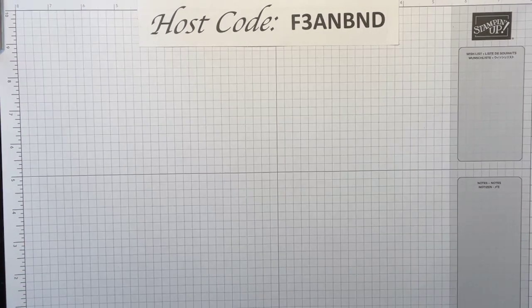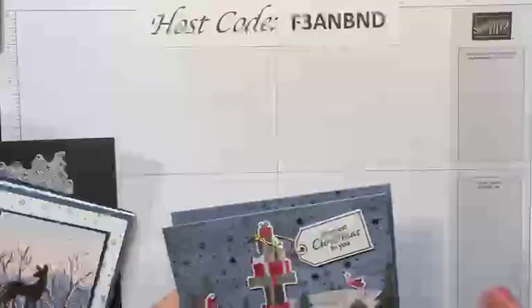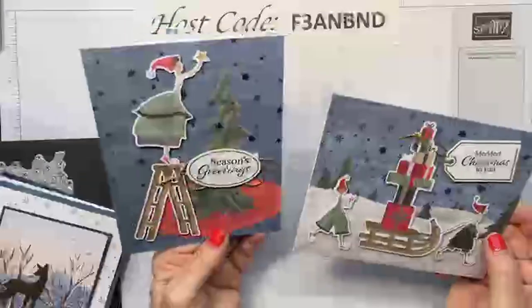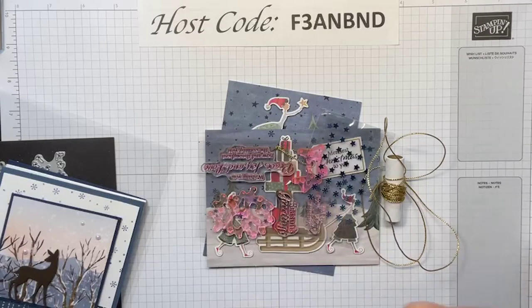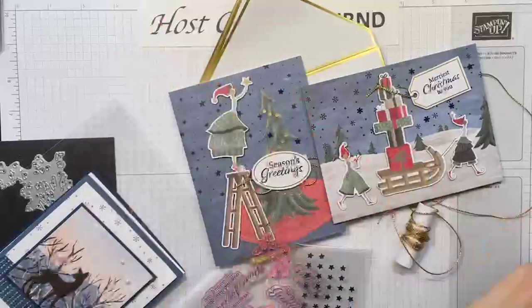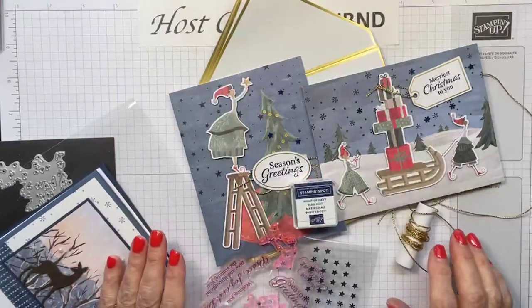Okay, also, I forgot one thing. I'm also adding on a kit. If you'd be interested in the Christmas Whimsy kit, it makes 4 of each of these cards. There's embellishments, there's a stamp set, and here are the embellishments. I've got my kit here, so it's kind of a hot mess. And then it's got these really beautiful envelopes. These go together with that, so you can see that. And instructions and all the die cuts. It also comes with ink. So this is actually a class that's available online right now.